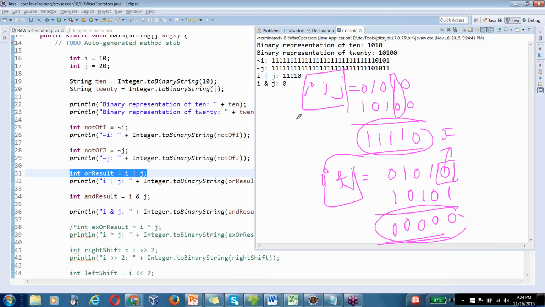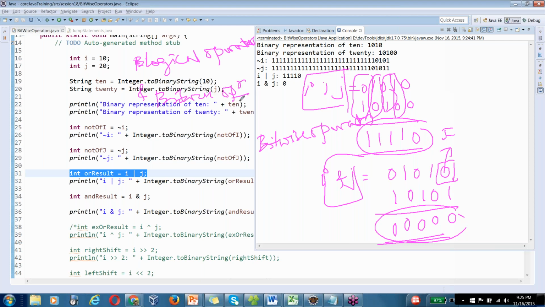So remember, these are bitwise operators, so they operate on individual bits. We have seen logical operators and bitwise operators. They look similar, right? For logical operators we write and as and, and for OR we have this one. Bitwise operators also have the same thing. Can anyone tell me the difference between logical operators and bitwise operators?